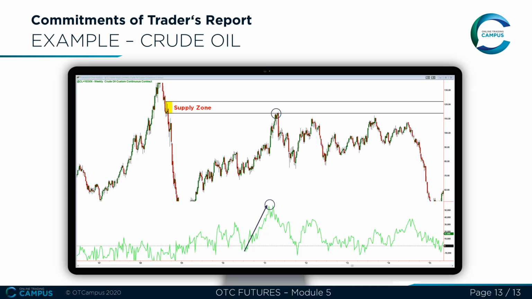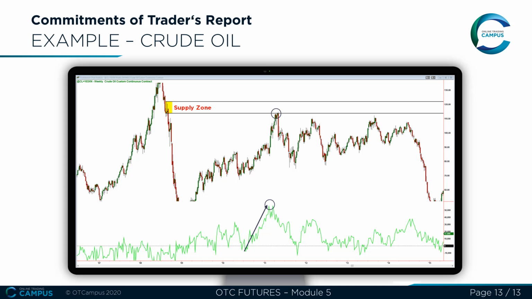This is a recipe for reversal, because this is typical market timing: price hitting supply in an area where the chart is objectively telling us there's more supply than demand, and at the same time we have novices making their big mistakes. They are making two big mistakes, in this case buying at supply and buying after a rally in price.